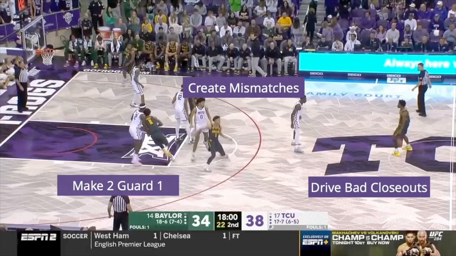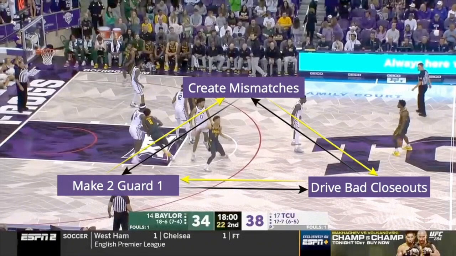Because Kyrie is so talented with the basketball, everybody that guards him is pretty much a mismatch. Well, 99% of the people who watch this video are not going to be able to do what Kyrie can do. I played Big 12 basketball and did not see in 3 years somebody who could do what Kyrie does. But by understanding how to drive bad closeouts, we can accomplish the same thing that Kyrie does. We can just do it in a much simpler form. So welcome to the film room.